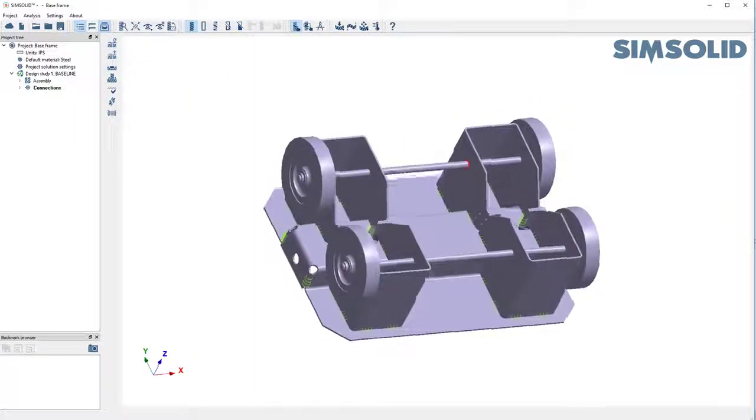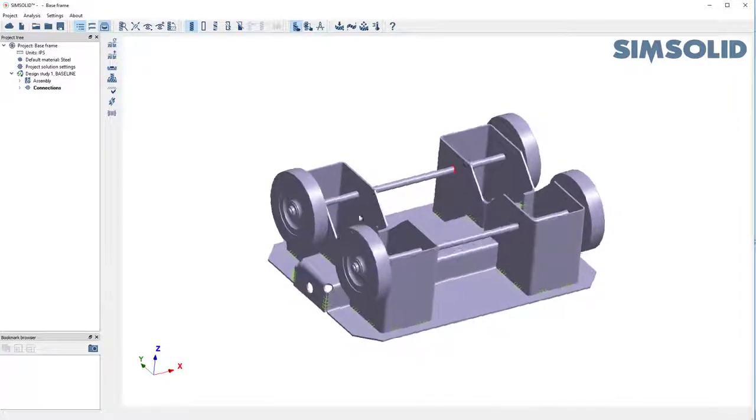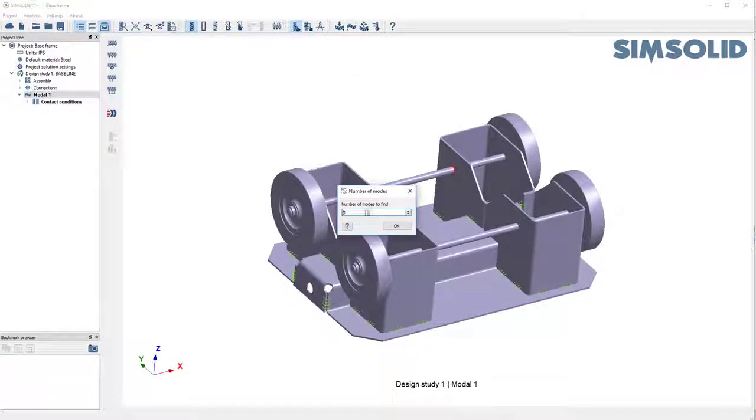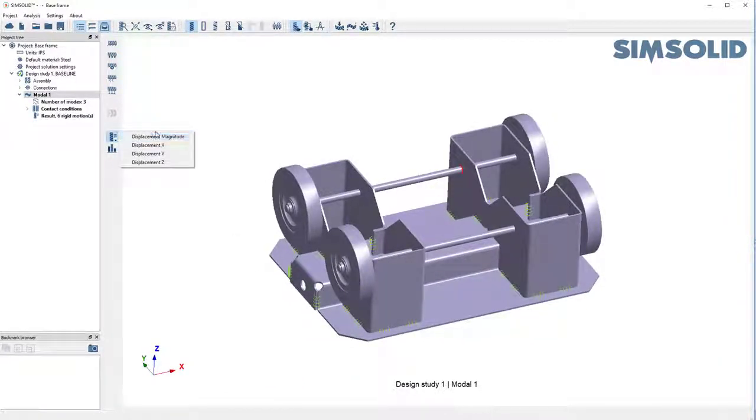Okay, and we can check to see that everything's connected by running checks. Everything looks fine. Let's do a quick modal analysis, maybe 3 modes, just to see that everything's connected right. It solves adaptively, 3 passes: pass 1, pass 2, pass 3. And there the modes are done. So let's look at our modes.